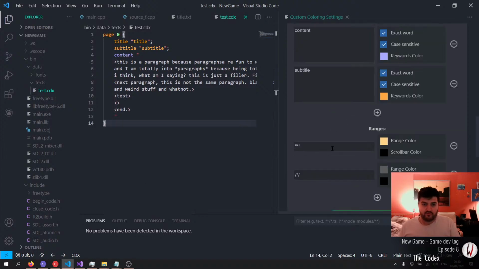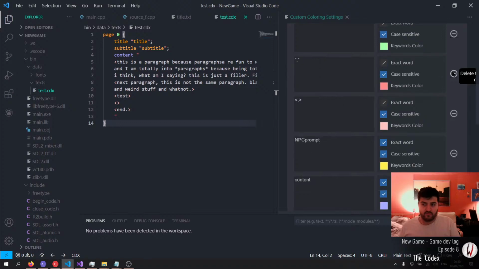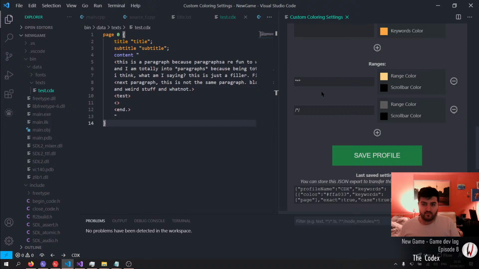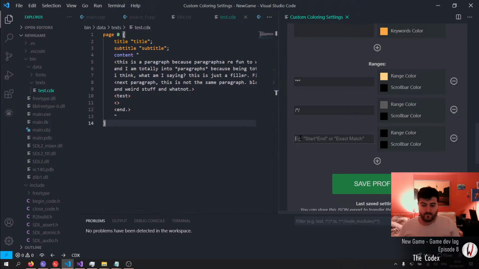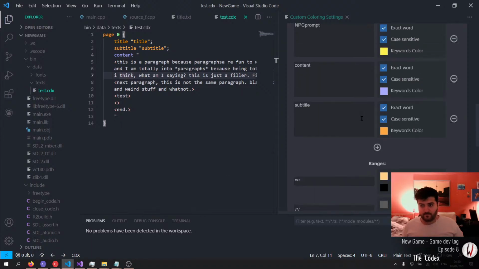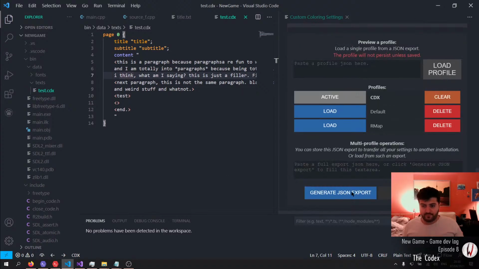Now the range. Did I do the range correctly? It doesn't work when you... That's okay, it's enough for now.